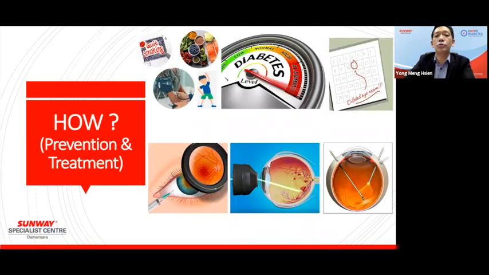Lastly, I would like to talk about how to prevent diabetic retinopathy and how to get treated if you have diabetic retinopathy that affects your vision. To slow or prevent the development of diabetic eye disease, you need to keep your blood sugar, blood pressure, and blood cholesterol under control. And again, have regular eye exams to check on the eye disease. At the same time, improve your body weight management and do more exercise. And for those who smoke, you have to quit smoking, because all these are modifiable risk factors that can delay the onset and also the progression of diabetic eye disease.